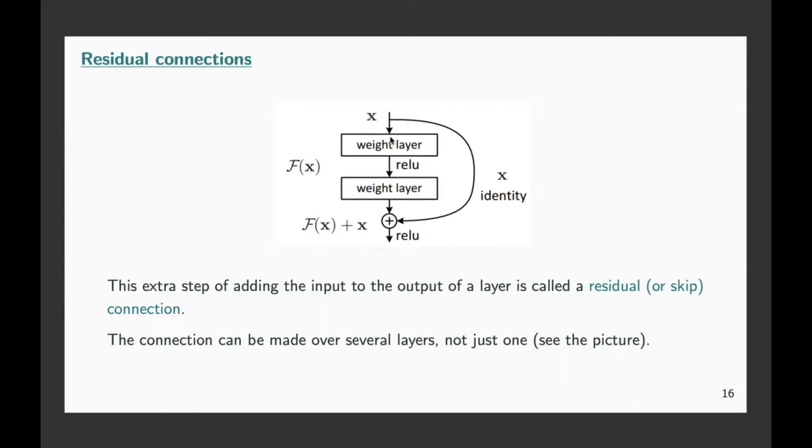So the way people picture skip connections or residual connections is this. Here there would be a layer, here there would be a layer, and they just, well, this is the picture. I think it's clear. Yes, this modification is called adding a residual connection, and you don't need to do it layer by layer. You can add residual connections that skip several layers. So this X would go into here, you would compute whatever this layer does, then you do a ReLU, then you compute whatever this layer does, and you add X to the output of these two, plus the ReLU layer.